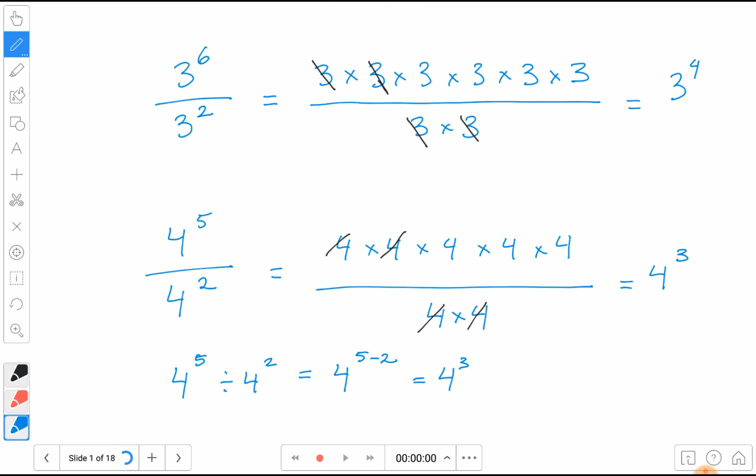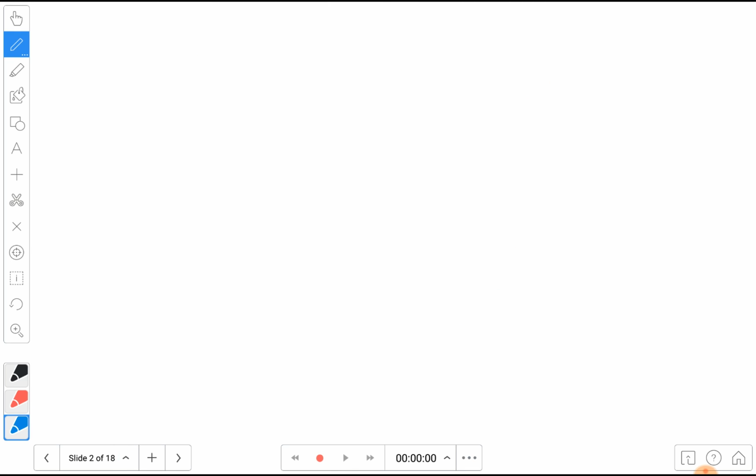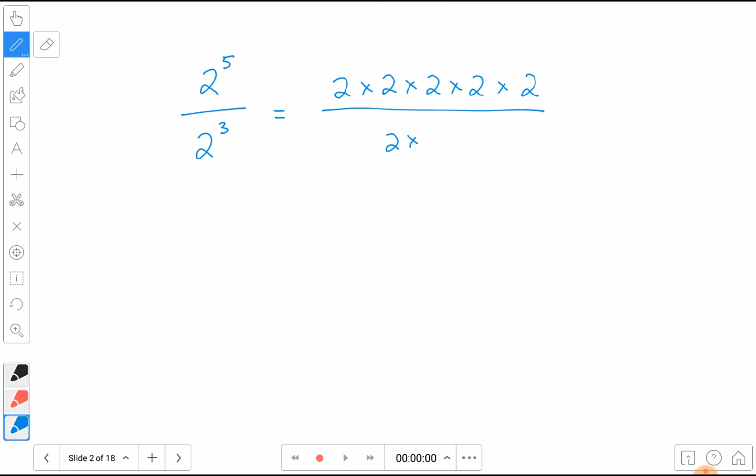And we can check this. We'll use an easy example to confirm just to make sure. So let's say we have 2 to the power of 5, and we're going to divide that by 2 to the power of 3. Let's figure out what these numbers are. First off, let's use our new equation to get the solution. We've got one exponent minus the other exponent. So we're saying the answer is 2 squared, right? 5 minus 3 is 2. 2 squared is 4. So using our new equation, the answer is 4.